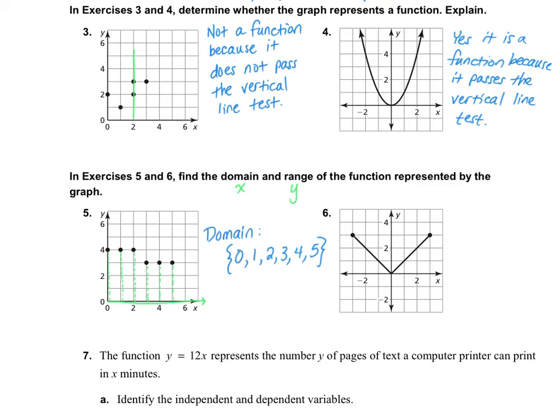So now let's take a look at the range. The range is the set of all the y numbers. So I'm going to take a look this time at my y axis and see which numbers are being used. So if I see all three of these points point toward the four, and all three of these points point toward the three, so that means that my range is only those two numbers, three and four.